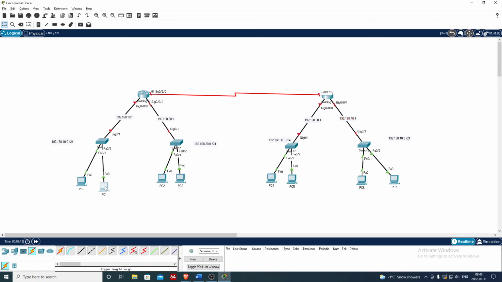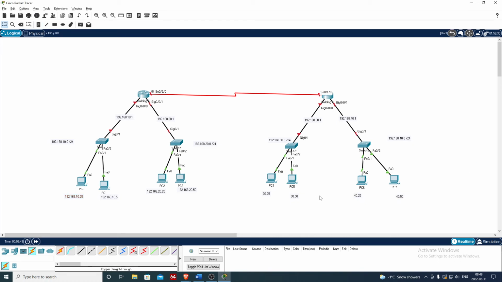We can assign some computers: 192.168.10.25, this is going to be 10.50, this is going to be 20.25, and this is going to be 20.50. In here, this is going to be 30.25, this 30.50, this 40.25, and this 40.50.